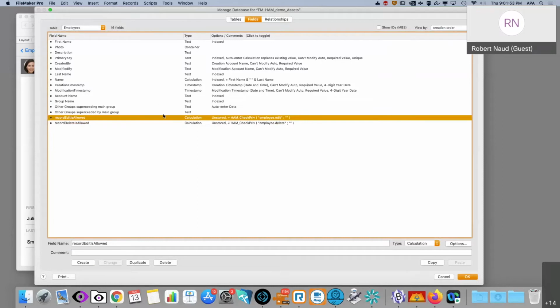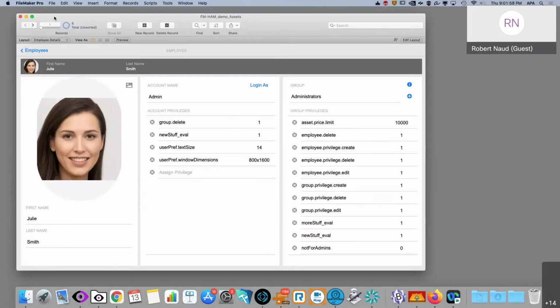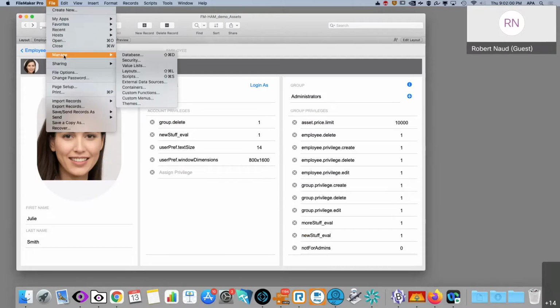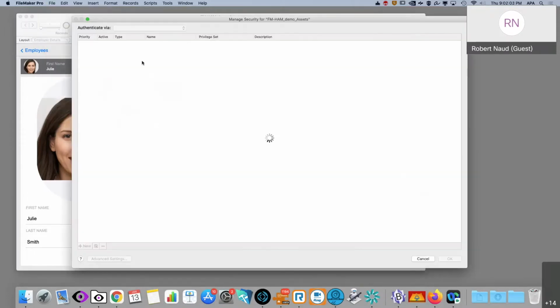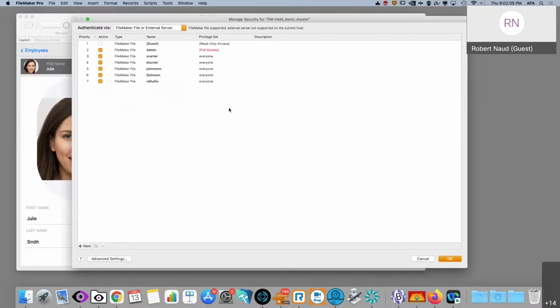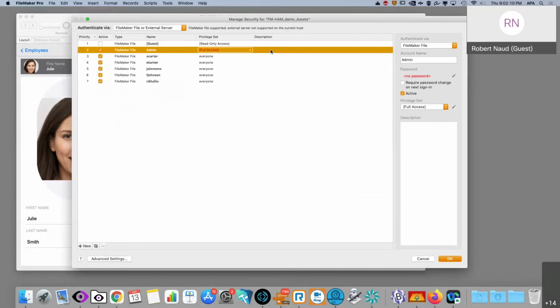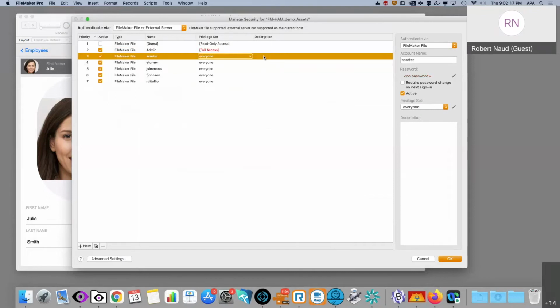Okay, so once we have that in place, then if we go and have a look at our security, we have a bunch of users, and the admin account is full access for obvious reasons, but everyone else has a single privilege set. They all share the same privilege set. They're not in different privilege sets for sales and for buyers and so on.